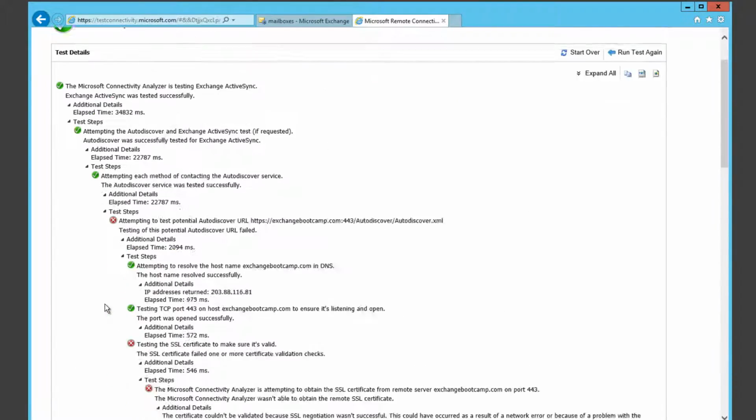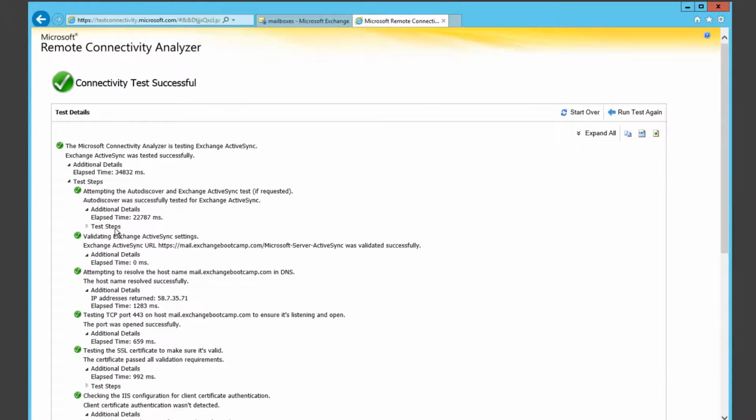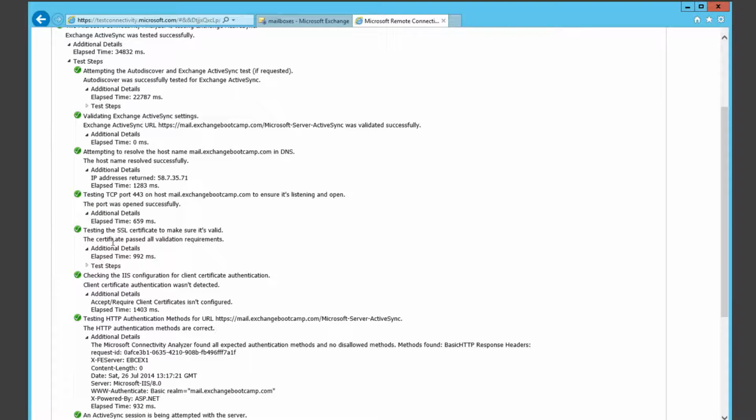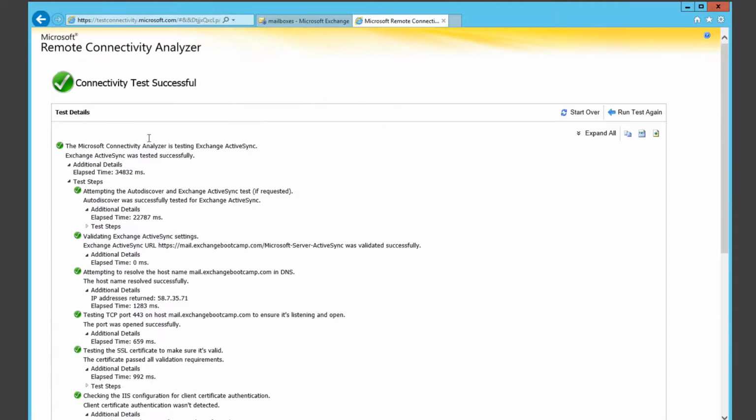But you can also see that if there was an issue, say for example I had a problem with my DNS records or my firewall or something else with my authentication settings, all of that detail that's returned in that test report would be very, very helpful for troubleshooting those issues. So I certainly recommend that whenever you're setting up ActiveSync or troubleshooting ActiveSync, go to the Remote Connectivity Analyzer and run the ActiveSync test, and that should very quickly help you to narrow down the root cause of your issue.